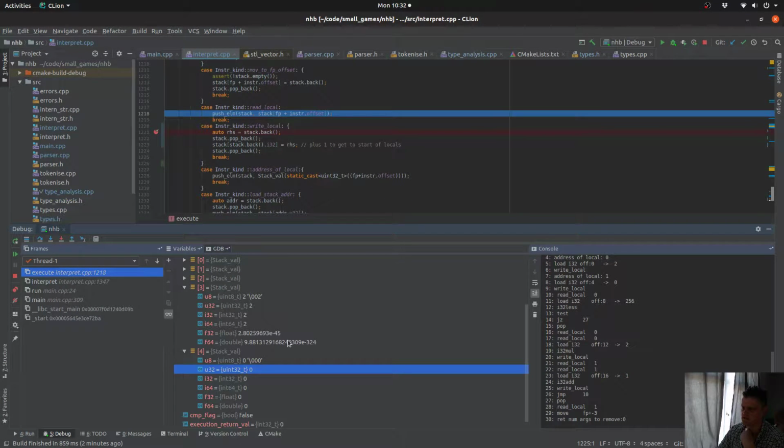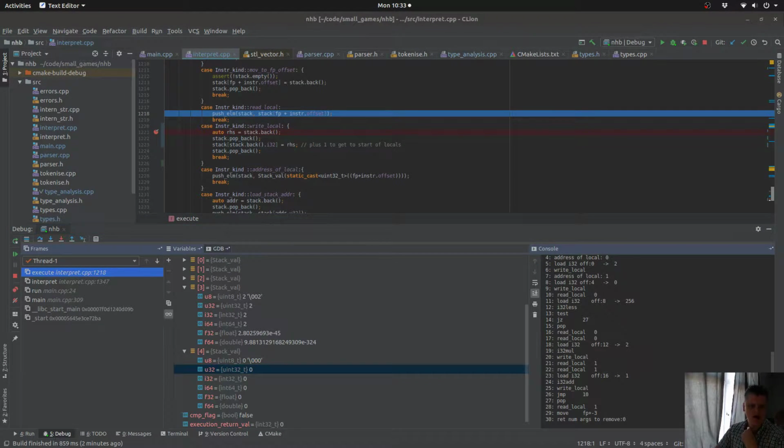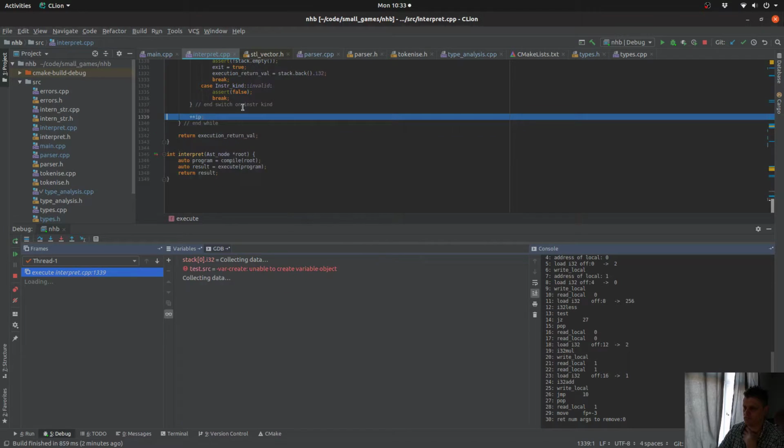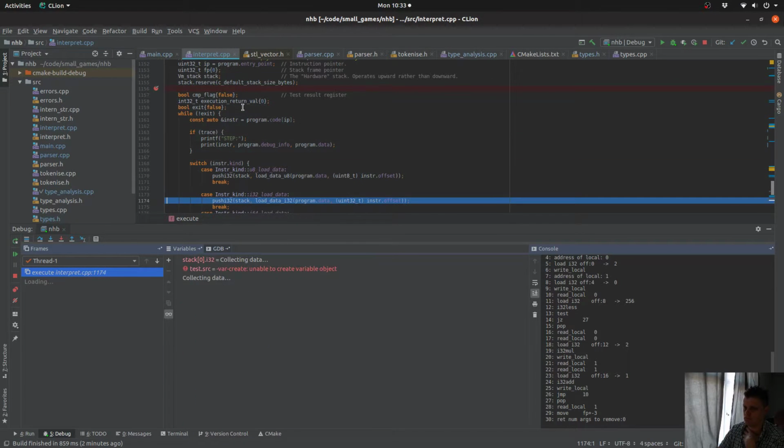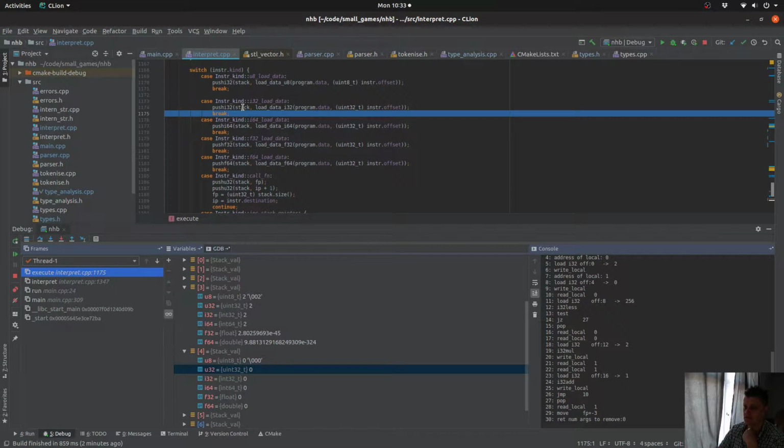what comes next? We're going to read a local, so we're now into reading X. And we are reading the data 256.